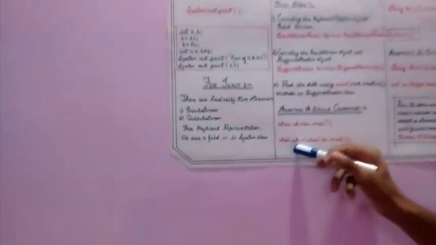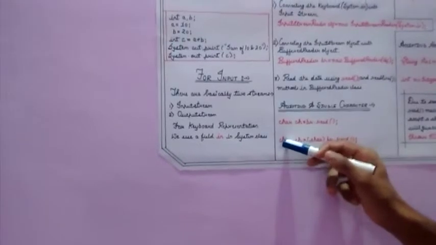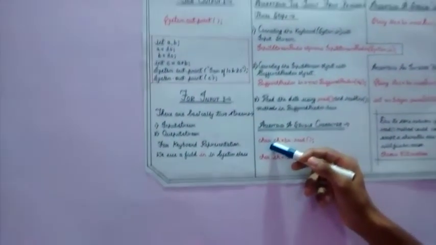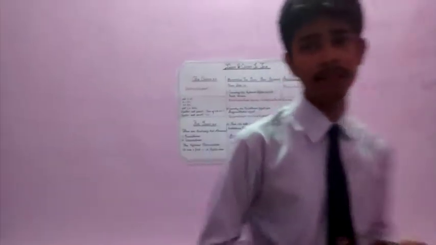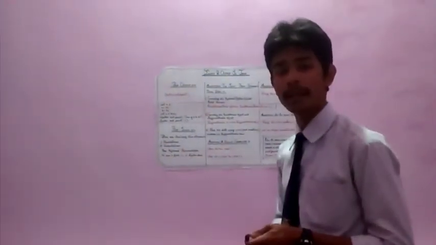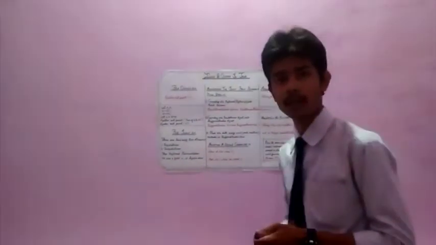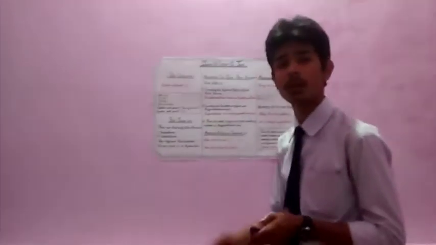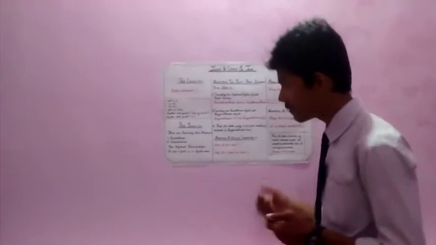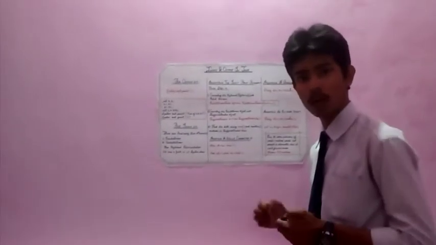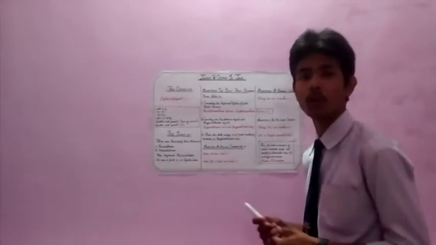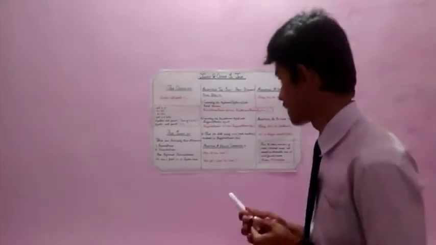For this, we can use a field that is in the System class. There are basically three types of fields, that is System.in, System.out and System.err. System.in represents an input stream object that ultimately takes by default the standard input device, that is the keyboard. System.out represents a print stream object that ultimately takes the standard output device, that is the monitor. System.err also does the same function, but the main difference between System.out and System.err is that System.out is for normal messages and System.err is for error messages.